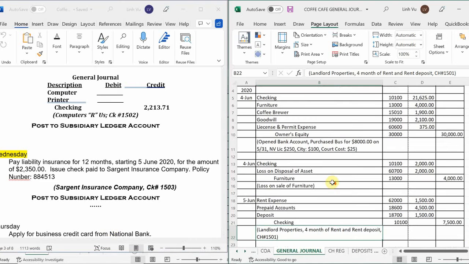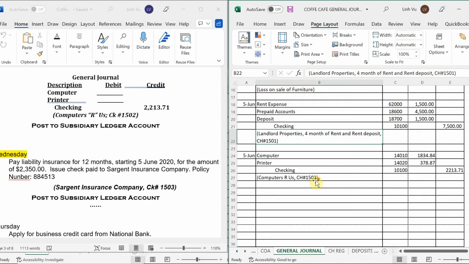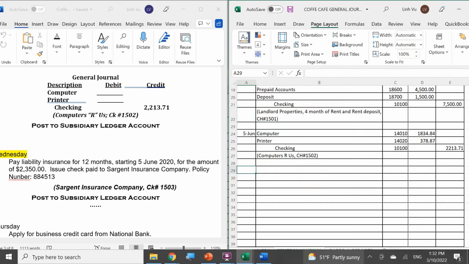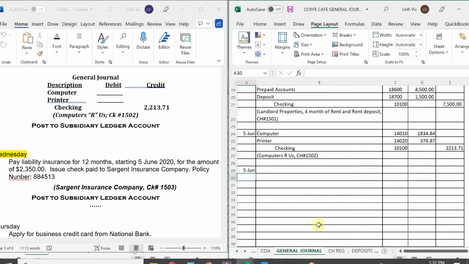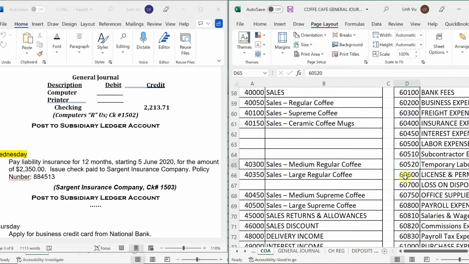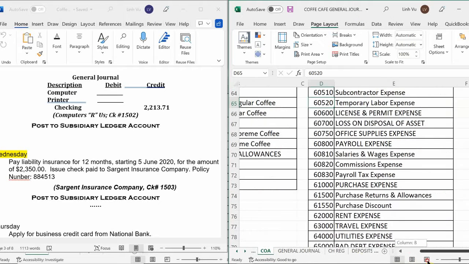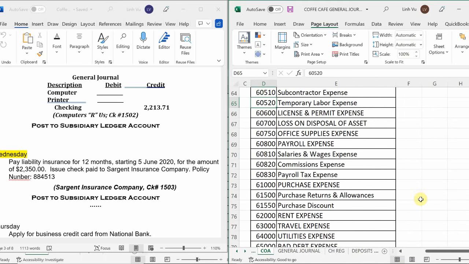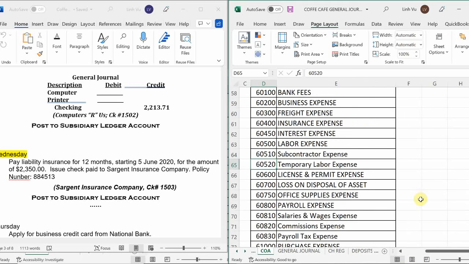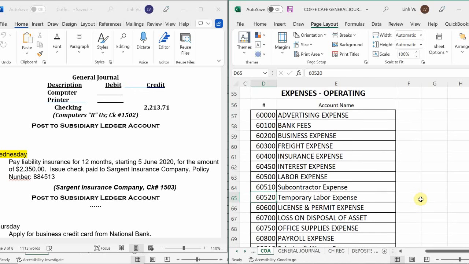So in this case, how am I going to recognize this journal transaction? What do you think should happen? What did we buy? Insurance. We bought insurance. So let's go ahead and take a look in our chart of accounts. Do we have anything in regards to insurance? Right, do we have an insurance expense? Yes, we do, right? The insurance expense here is account number 6400, okay?